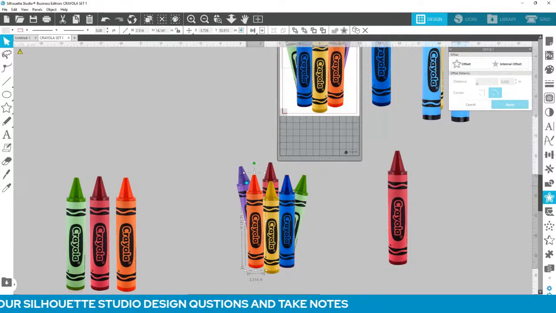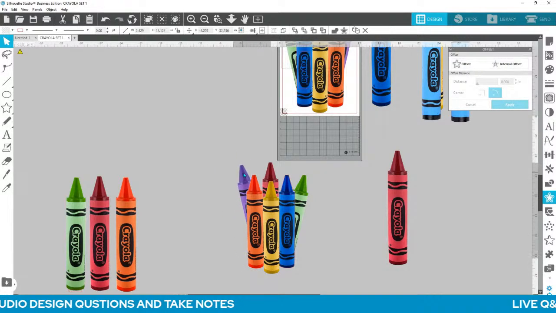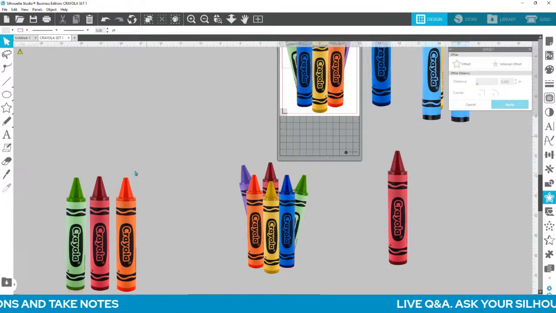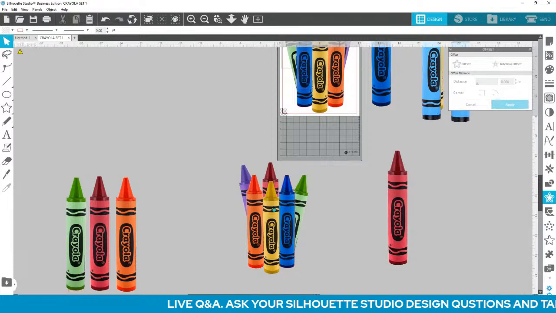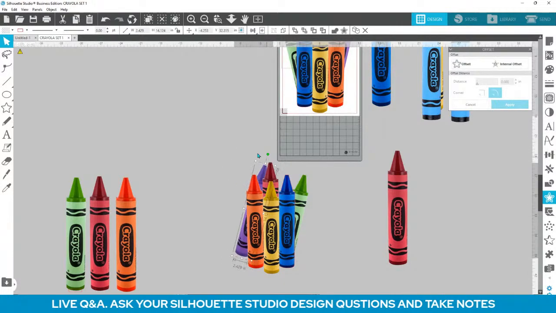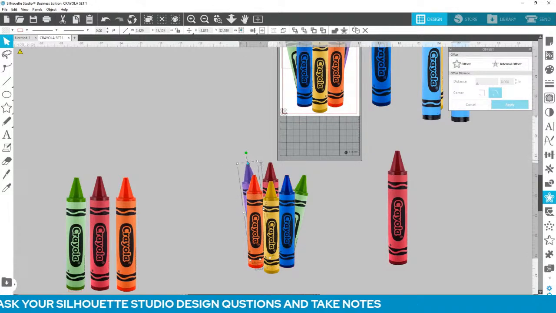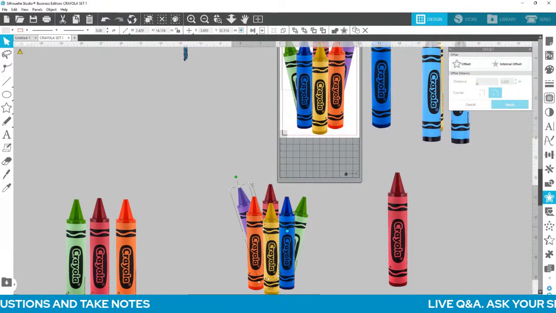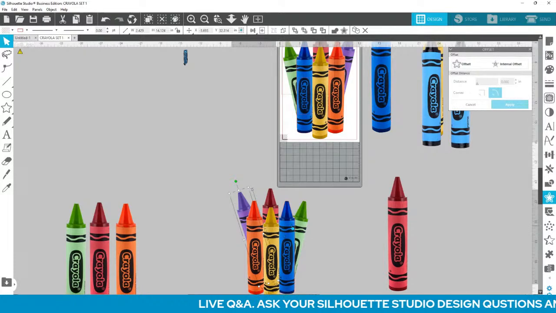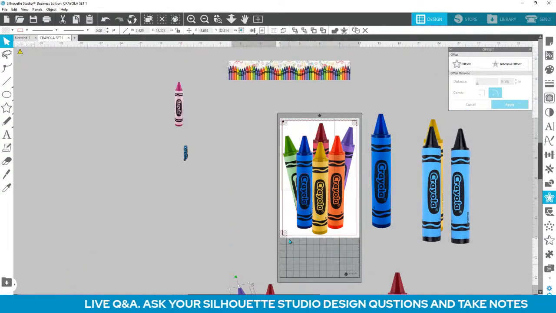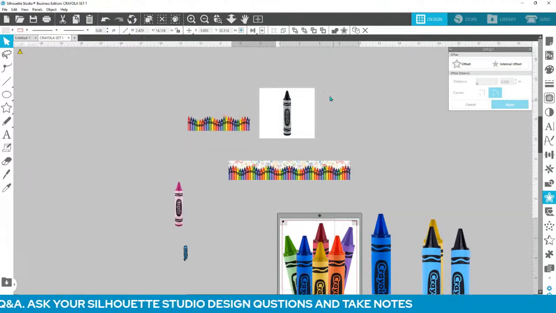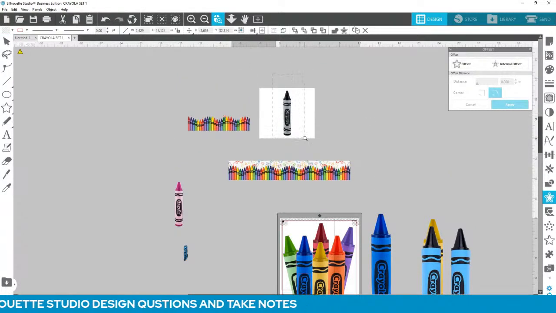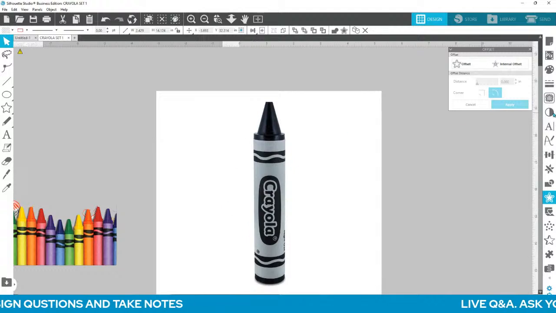But anywho, these are all individuals. So it's not like it was anything major, anything fancy. It was taking just crayons and then figuring out the color combination and arranging them, being able to just rotate to create that look. Excuse me. And I made centerpieces from this. So it was just like this one. I found a bunch of images that were just of crayons.